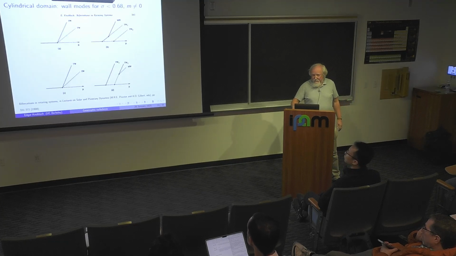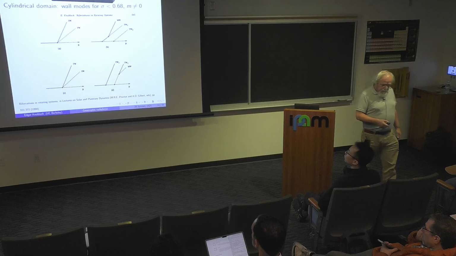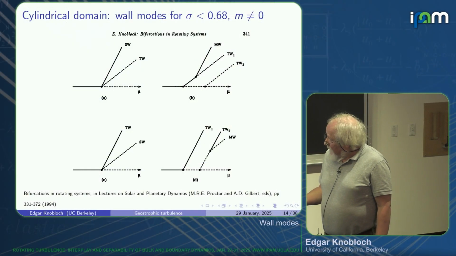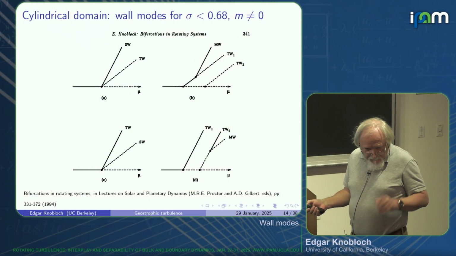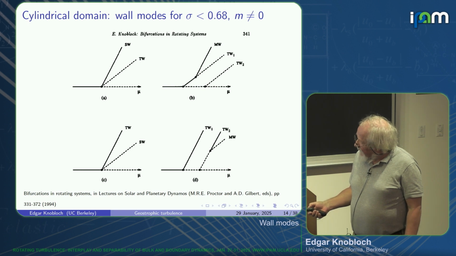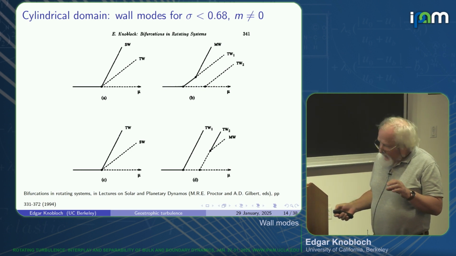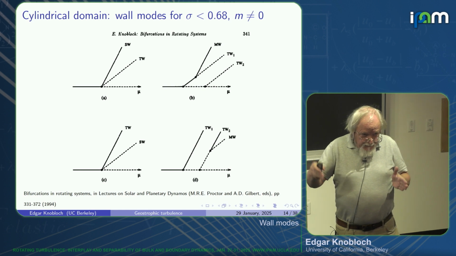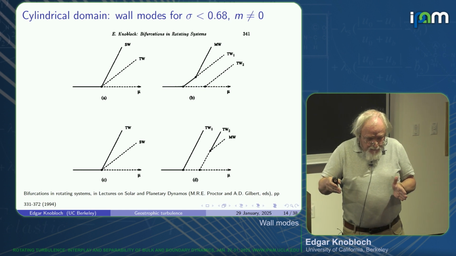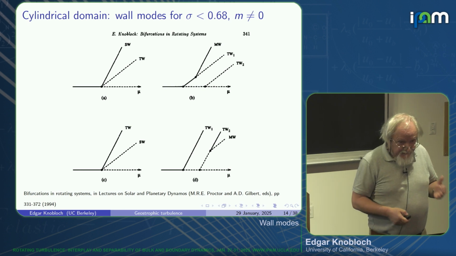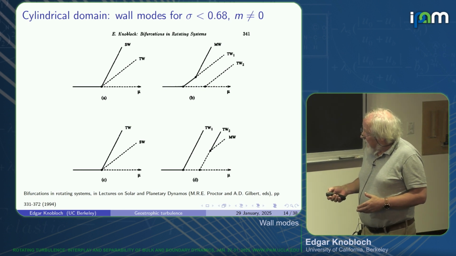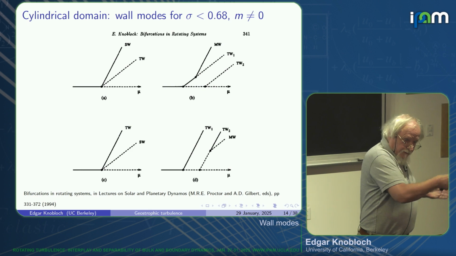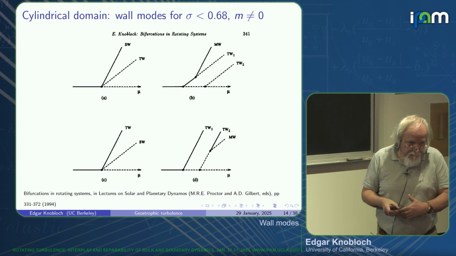So again, that's just linear theory, but you can do nonlinear theory in the same way. I'm not going to give any details of that, but this is what you learn. If m is not 0, so you have a non-zero mode number, then theory tells you that you have a bifurcation that leads simultaneously to two types of states. There is a radial oscillation with a non-zero wave number, and I'm calling that a standing wave. And at the same time, you can generate a traveling wave, which has the same wave number, but it's rotating either in the clockwise direction or in the counterclockwise direction. Okay?